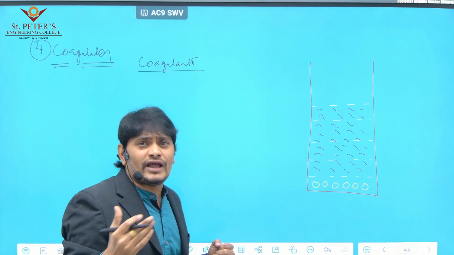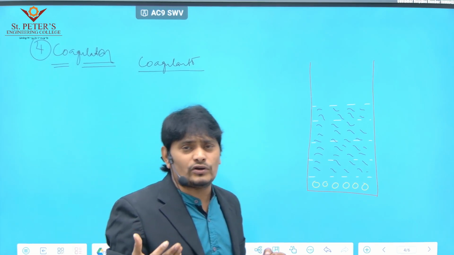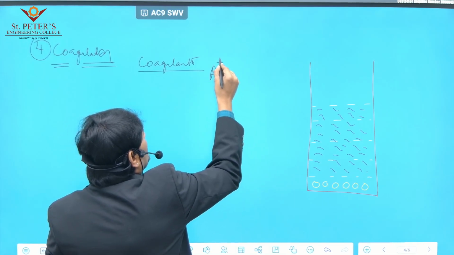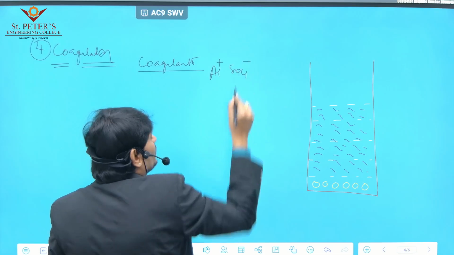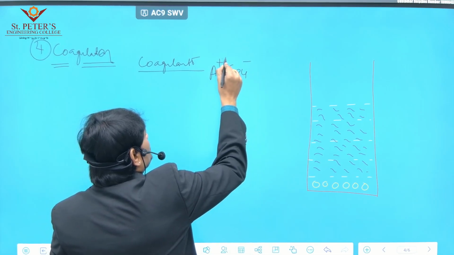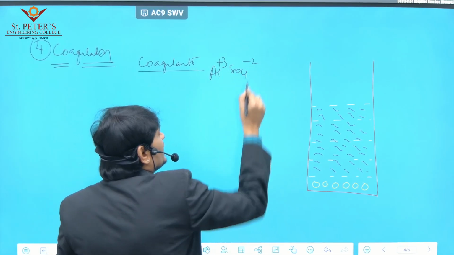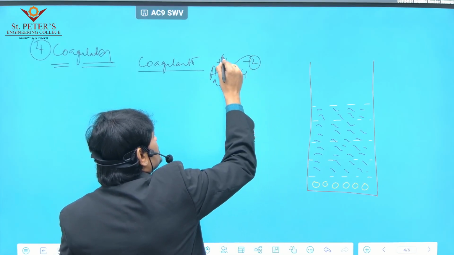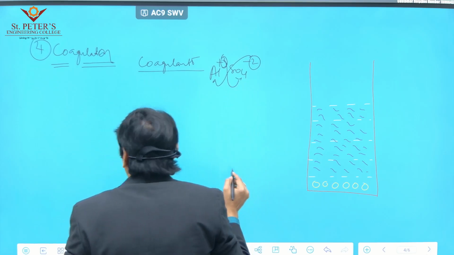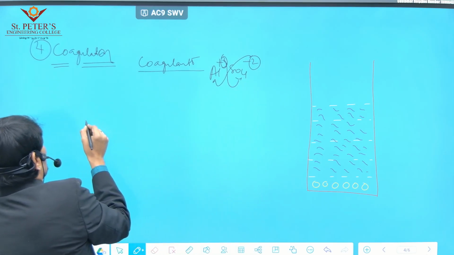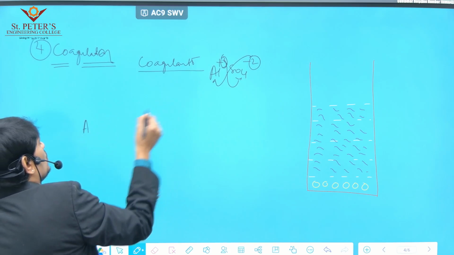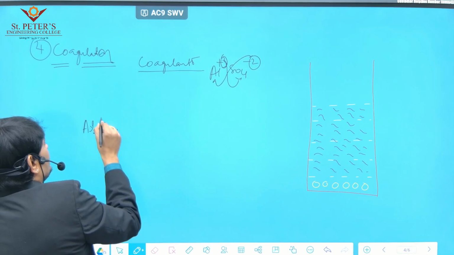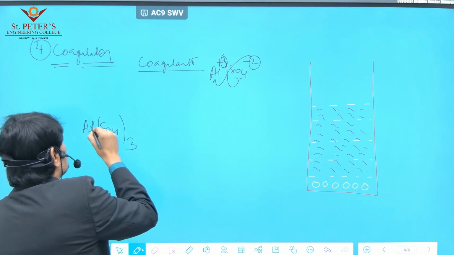There is no need to memorize the molecular formula of the molecules. In aluminium sulfate, aluminium is the cation and sulfate is the anion. It is a trivalent cation and a bivalent anion. Now, whatever the superscript is for the cation becomes the subscript for the anion, and whatever the superscript is for the anion becomes the subscript for the cation. So, now what we are going to get is aluminium sulfate, Al2(SO4)3, that is, Al2 SO4 taken thrice.